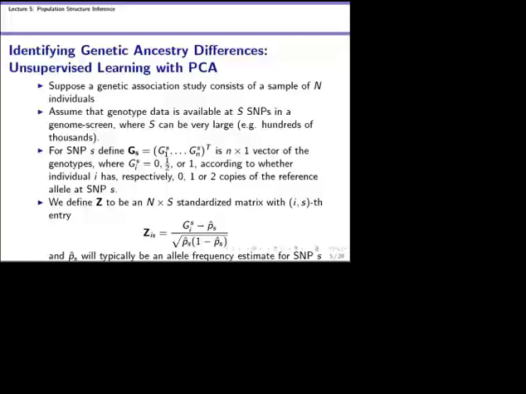where if it's coded as 0, 1 half, or 1, it's just the additive model, the number of copies of the reference allele divided by two. But whether or not you do 0, 1/2, or 1, or 0, 1, or 2, it actually does not matter because we're dividing by a constant, which is 2.